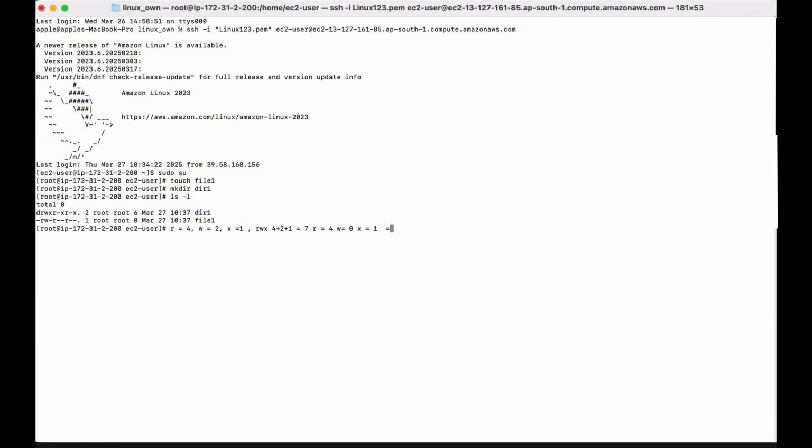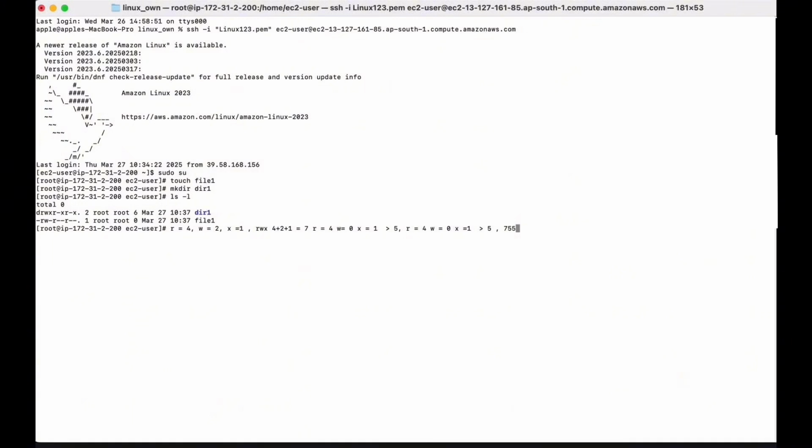So it becomes 5, right? And the other one, the last one, is also r-x. The same: r is equal to 4, w is equal to 0, and x is equal to 1. So it has the same rights, and it will be 5. But in total it will become 755.